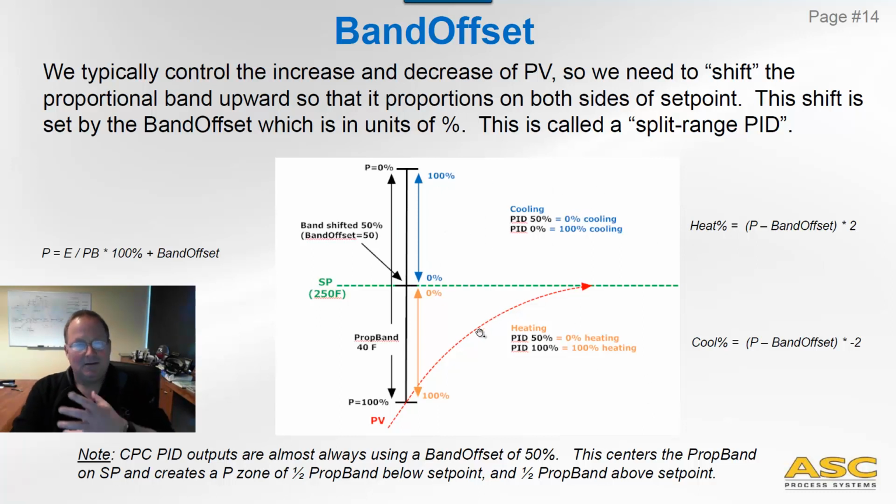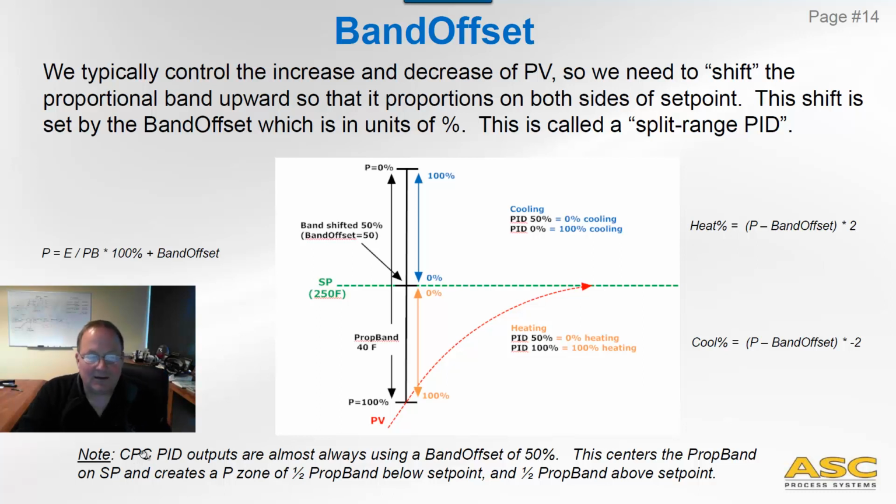For example, if we're doing pressure control, then this would be inlet and this would be exhaust. And so you can see that we're taking one band and splitting it into two regions, and those regions are either handling heating, cooling, inlet, exhaust, vacuum, venting. It really depends. And each of those regions can be further calculated. So heat percentage equals that P term or that output minus band offset times 2, and cooling equals the P minus band offset times -2, or if P is the output, it's the same thing like that.